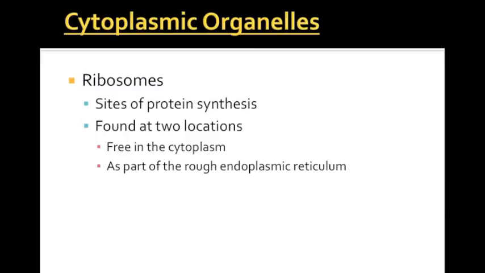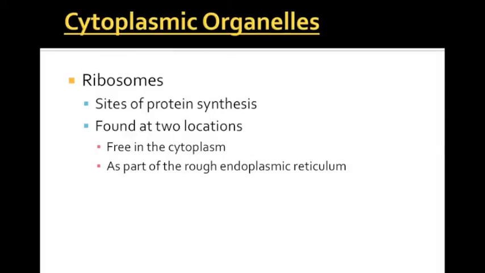The next organelle we're going to look at are called ribosomes. And this is basically the site of protein synthesis. So let's recall what synthesis is from our chemistry unit. Synthesis is basically when you bring two things together to make something larger. So if you imagine having Legos and putting them all together, you'd be synthesizing those Legos. So in this case, protein synthesis is when amino acids, which are the building blocks of protein, are synthesized and brought together to make a larger protein. And as you know, protein creates the structure of our body, so this is very important. This is going on regularly within all the cells.